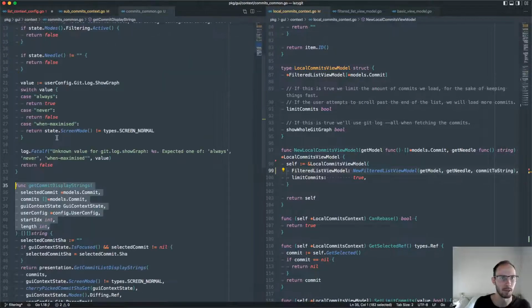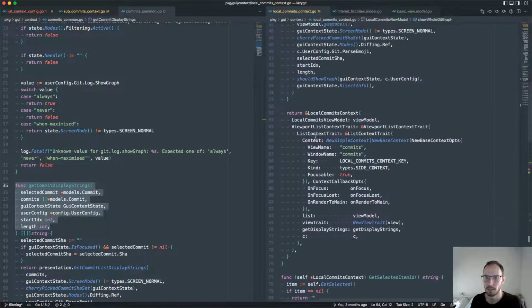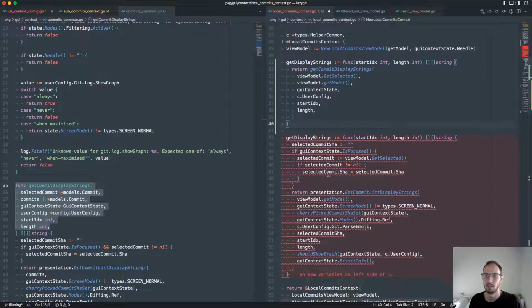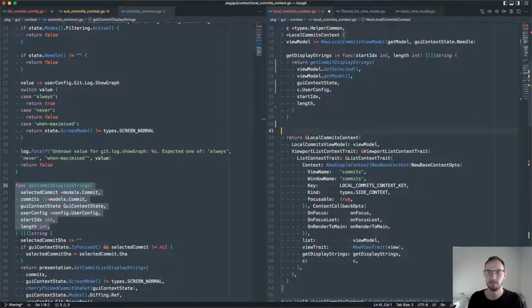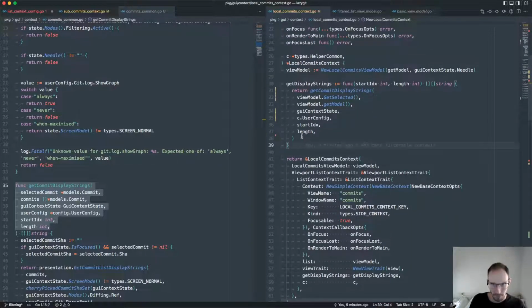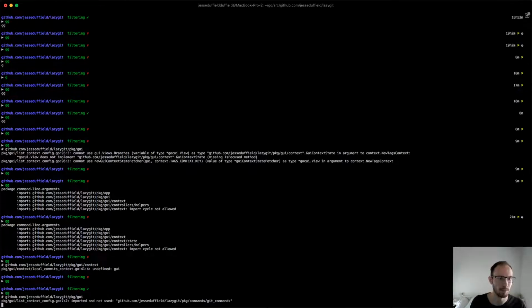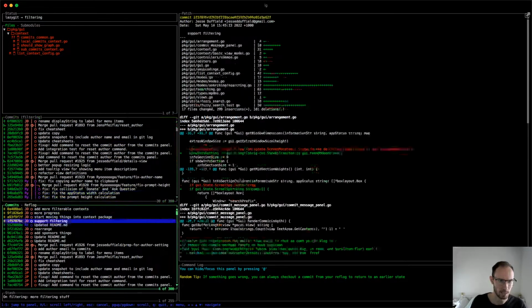Then I'll do the same thing back over in my commits context. Just checking if I need anything changed. All looks good. Now these two things I expect to stay in lockstep because they really are rendering the same thing. In here, this should look exactly the same as this guy.